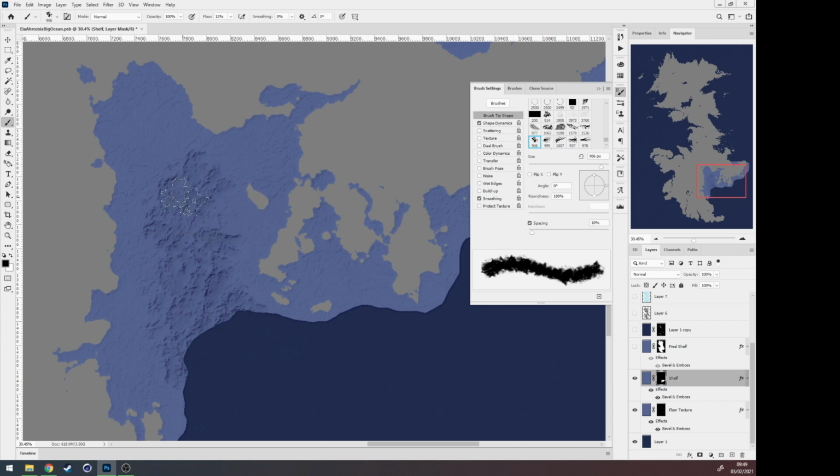Okay. And now we've got a bit of a dip here, but this is a bit too cloudy for me, so I'm going to go in and let's see, I can use maybe this brush here. This is entirely up to you. This is a very modular technique. You can use whatever you want. I'm just going to shrink the brush a bit with the left square bracket. I'm just going to dig this out a bit more.